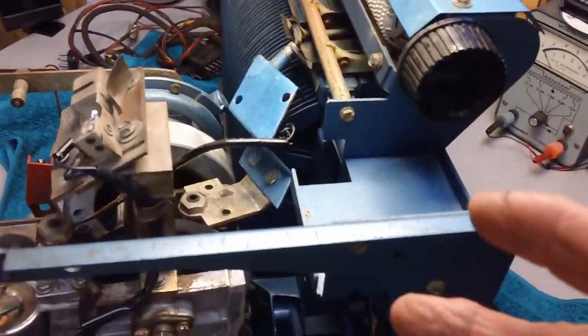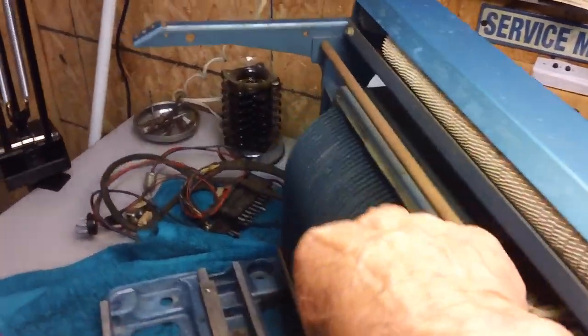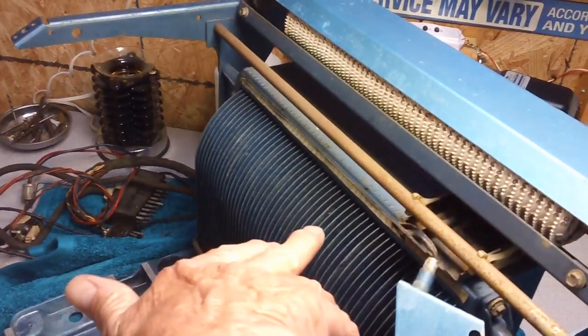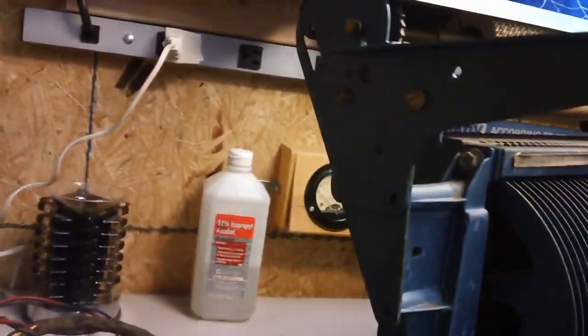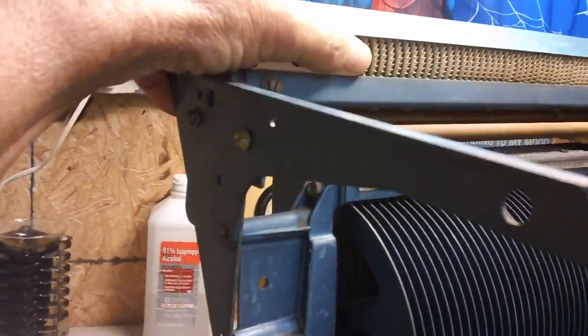So let me get those two screws out over here and over there and see if I can't lift this entire mechanism up, leaving the record rack here, because I've got to be real careful with that finger that sticks down in that record lift, I guess is what they call it, that's down in there. Got to be careful. Well, removing those bolts did something. They're 5/16 by the way. The whole thing on the top is moving now.